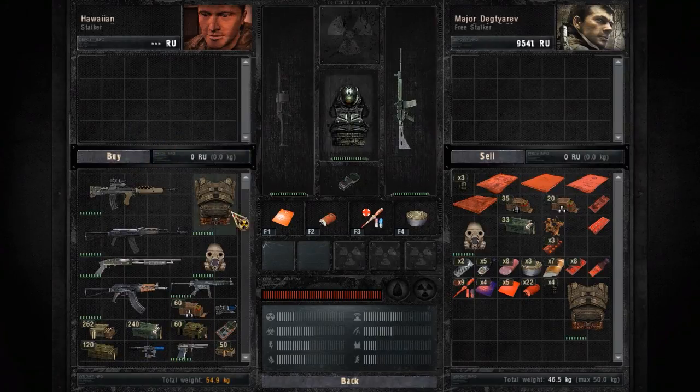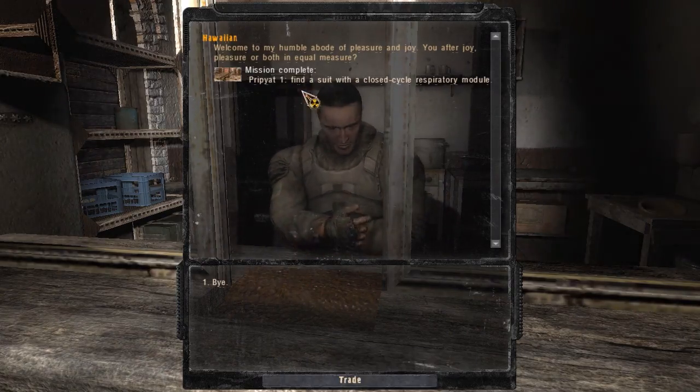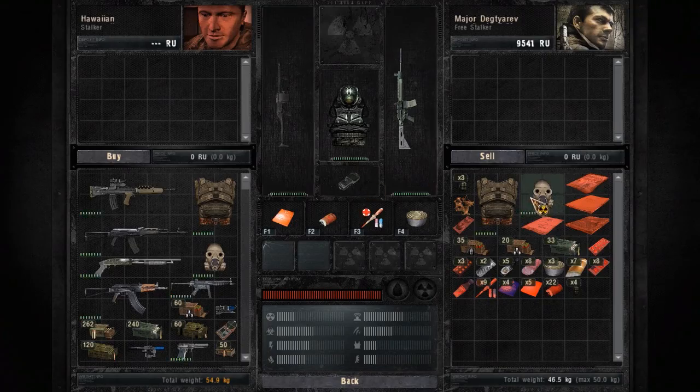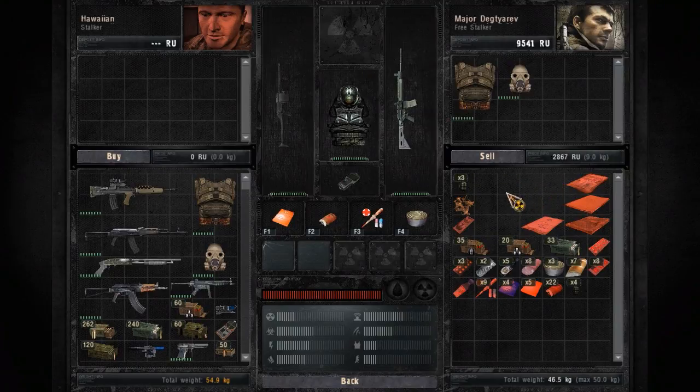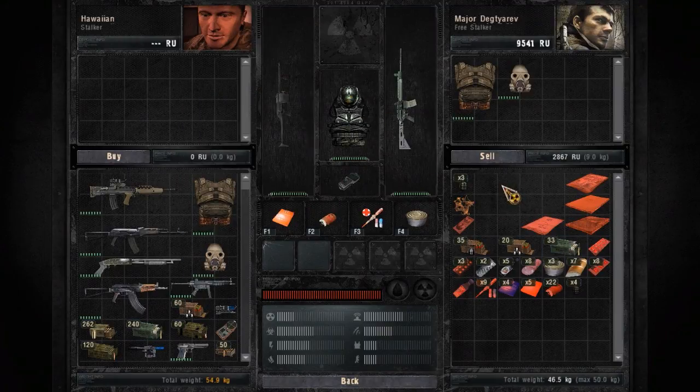Okay. What was that? I hope that was like a mission complete thing. It is. Mission complete. Find a suit with a closed cycle respiratory module. Excellent. I got it. But now, of course, I have no reason to have these, so I'm going to sell both of these. I don't think I need the gas mask anymore because this comes with its own little helmet. So I'm just going to sell this as well.